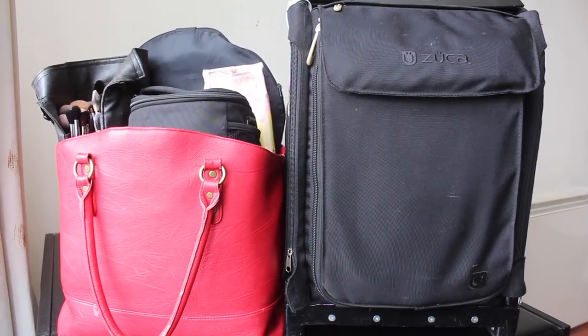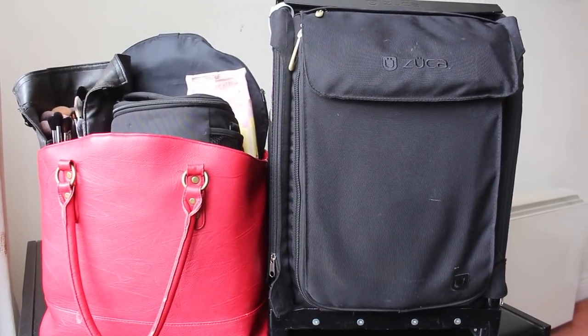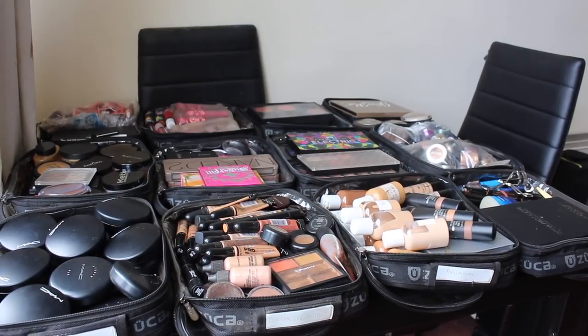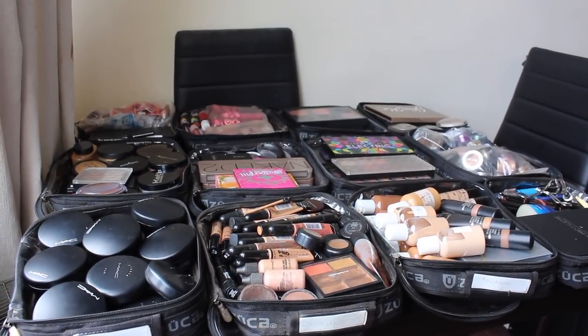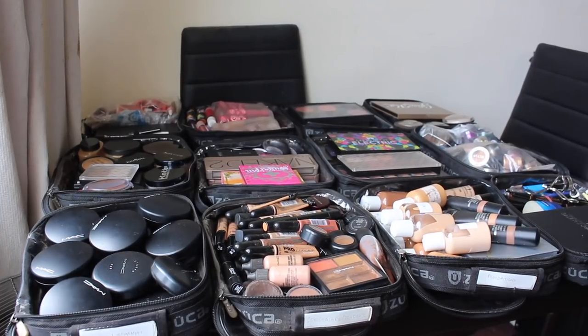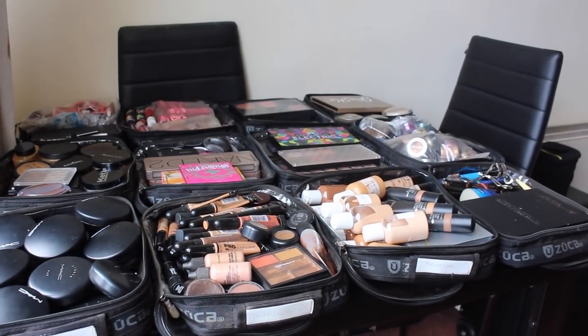I want you to pick bits and pieces and use them to your own advantage. What I'm going to do first is show you a short clip of what my Zucca looks like — all the kit and pouches in my Zucca and the bag I carry alongside it. Here is my Zucca alongside the red bag, and I have 12 pouches in total. My Zucca holds nine pouches while this bag holds the remaining three, alongside my camera, brush belt, light reflector, baby wipes, and everything else.